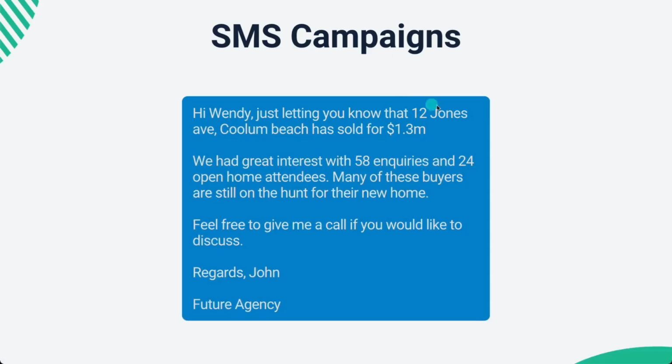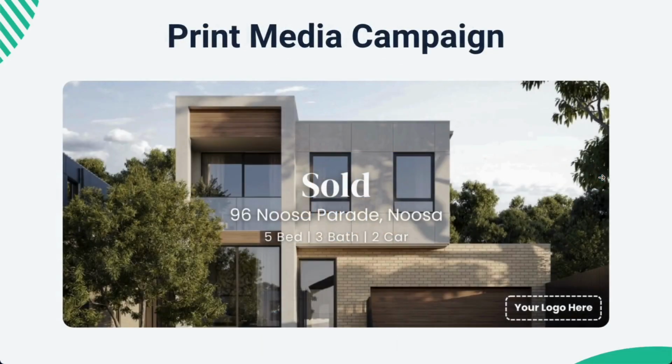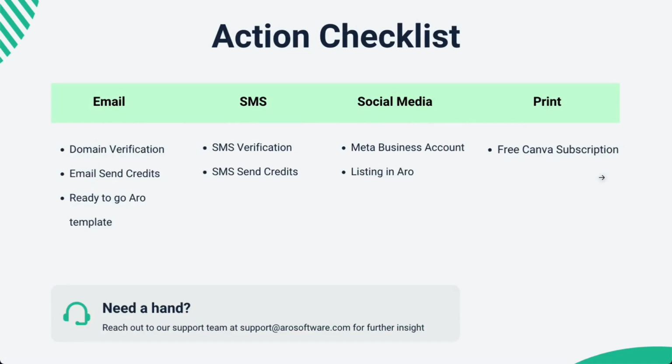Okay. All right, let's shift back over to my slides just for me to wrap up real quickly. What I want to do to wrap up is just talk about some of the action points that you need to undertake to implement all or one or some of these methods, right? So again, we've talked about email, SMS, social media, and print. On my screen, now you can pause at this point, screenshot it, do whatever you need to do. But on my screen is the things that you need to actually go and implement or undertake to start using one of these channels, right?